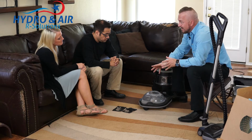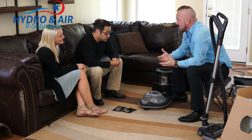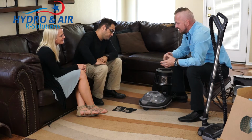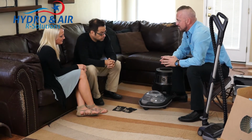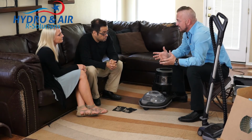Now, believe it or not, guys, it would be safer to drink the water than to breathe all that stuff in if it was going back into the air. Because if you drank it, you'd find a way to get rid of it, or stomach acids would break it down and get rid of it. But if you breathe germs and bacteria and chemicals in, these are the reasons why we can't feel good inside of our own home, which isn't really fair. We can't do anything about it out here, but at home, it's paradise. It's supposed to be anyway, right?